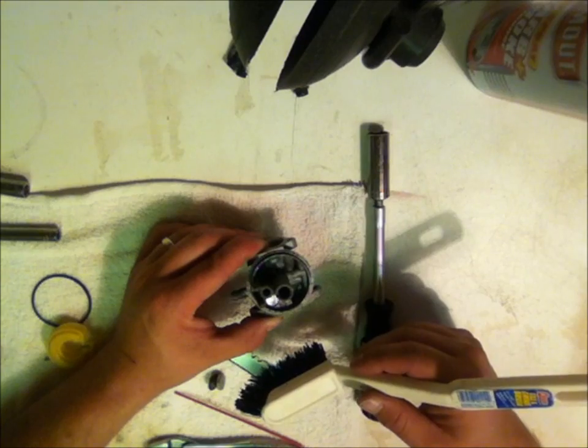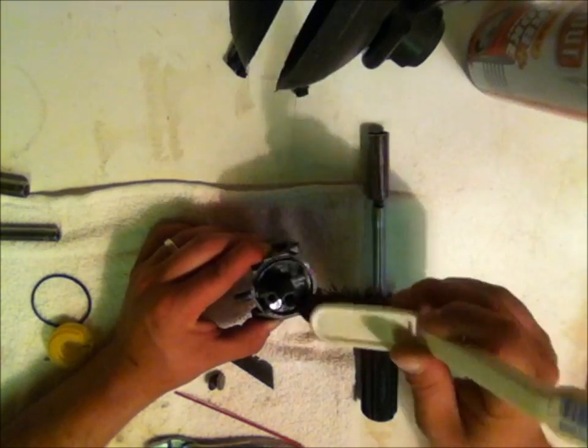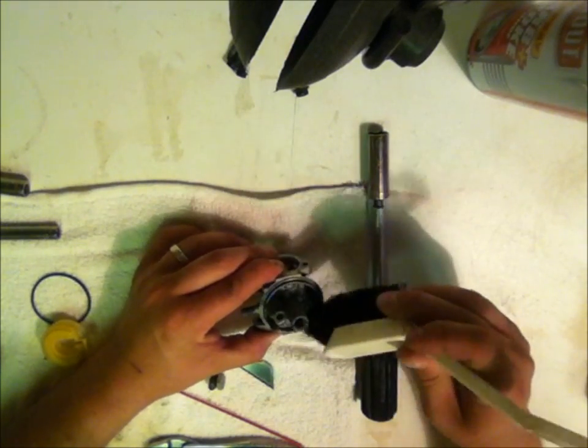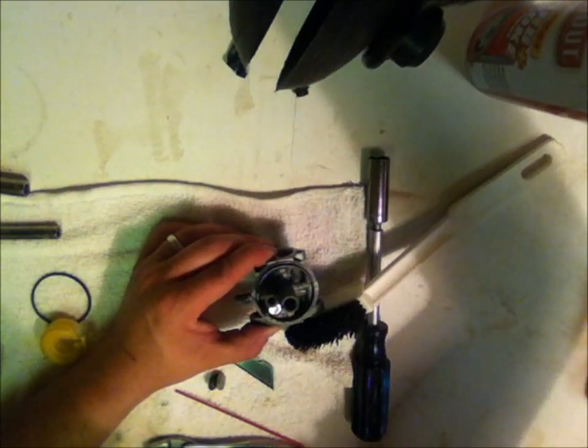There's my son, he's helping me out. He sees bubbles, he says. That's good, Carter, that means it's doing some cleaning in here, which is what we need. So anyways, we're going to do the whole carb like this. Clean it up, and then I'll show you guys what it looks like when we're all finished.